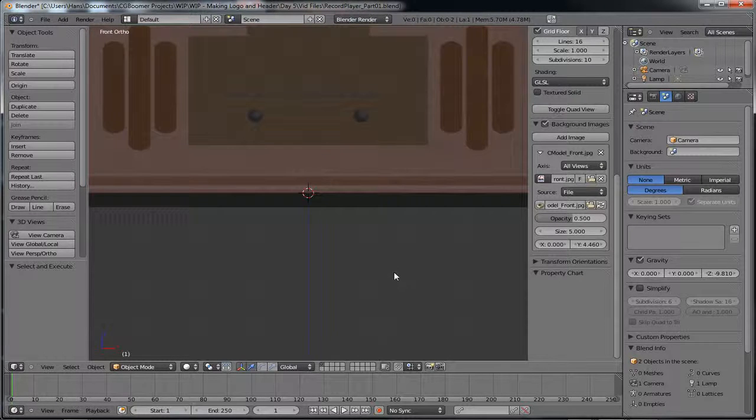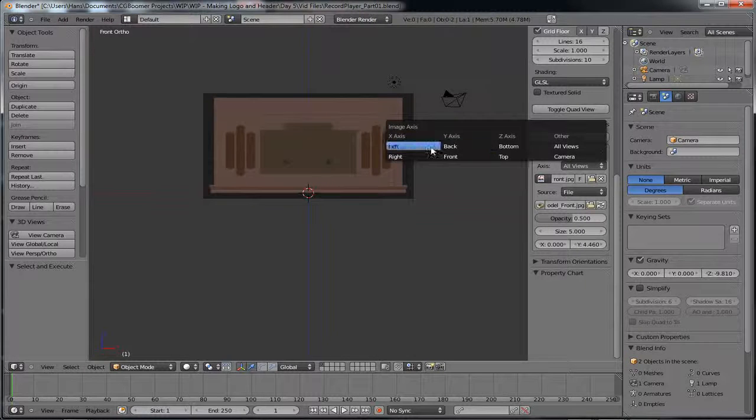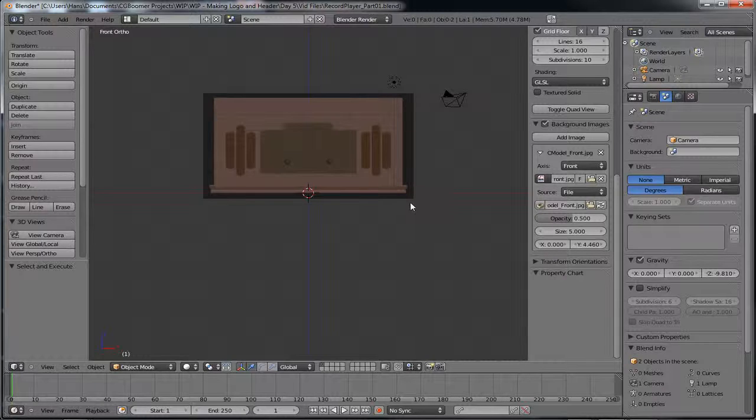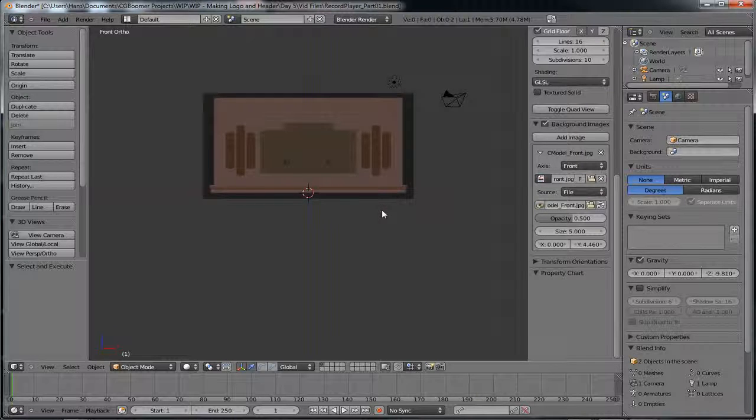Okay, next thing is hit 3 on your numpad. Move to side view. One thing that I forgot is we needed to set, let me go back to front view. When I loaded that reference image, we needed to set that view to, I think, front. There we go. Now, make sure that you're in orthographic view, because if we go into perspective view, you won't be able to see it, and that's because you can't see references in perspective view. You've got to be in orthographic.